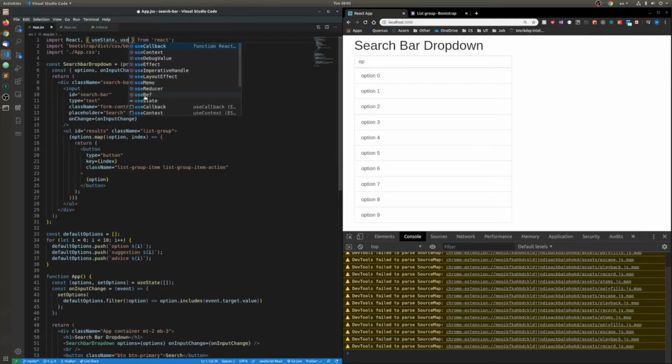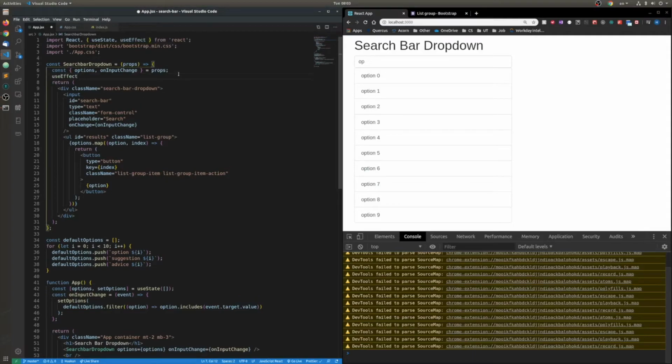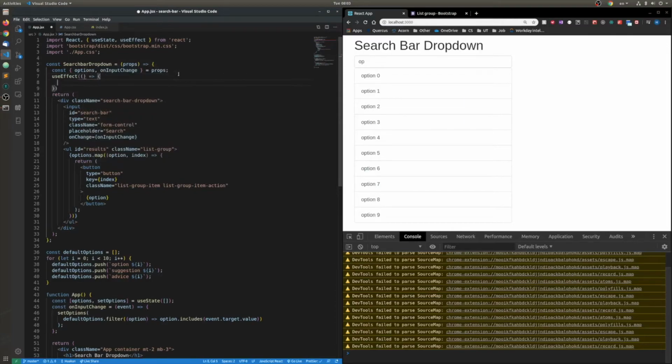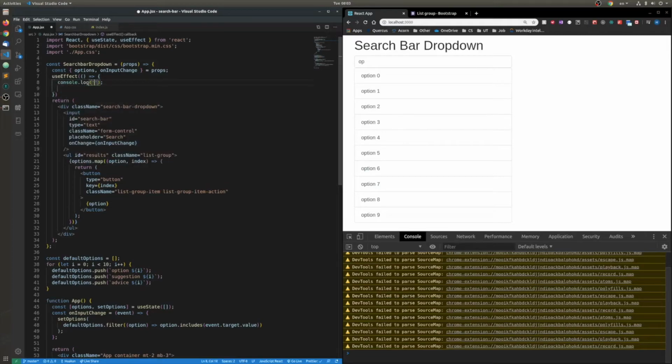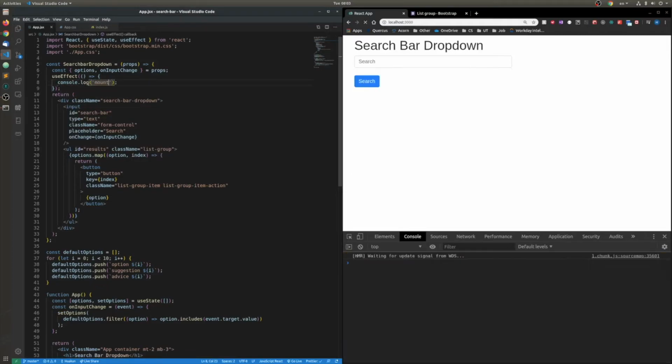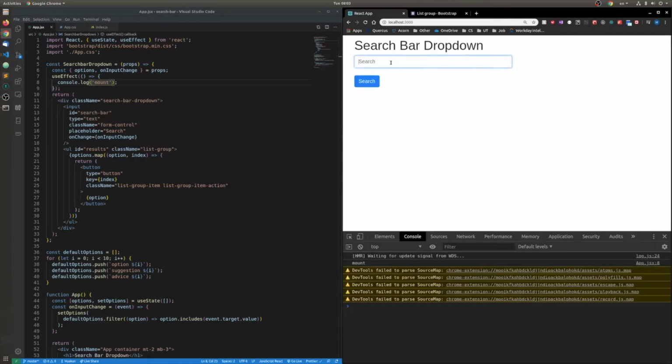I will use useEffect. useEffect can be used as componentDidMount. So in this case, if I log something called mount as I type, every time the page re-renders, it's going to log mount. It's going to trigger this function.